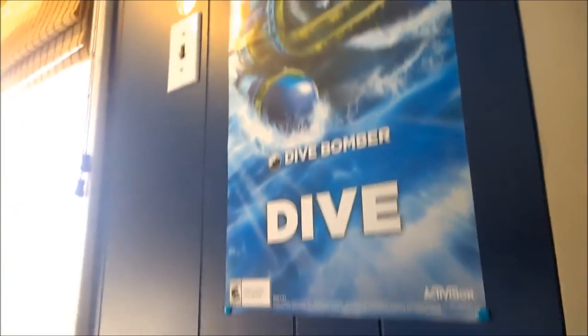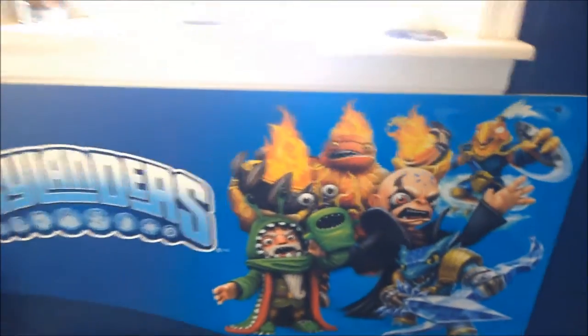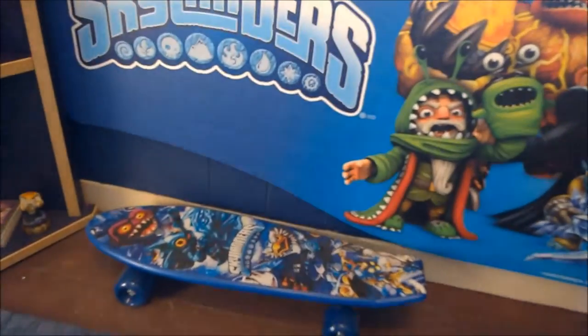I've got this dive bomber. I don't know why I have that upstairs. That should be in the water zone. But I really, really like this poster. I got that from Walmart, actually, that promo art. That's one of my favorite Skylander items I have. And then a skateboard. What else we got here?